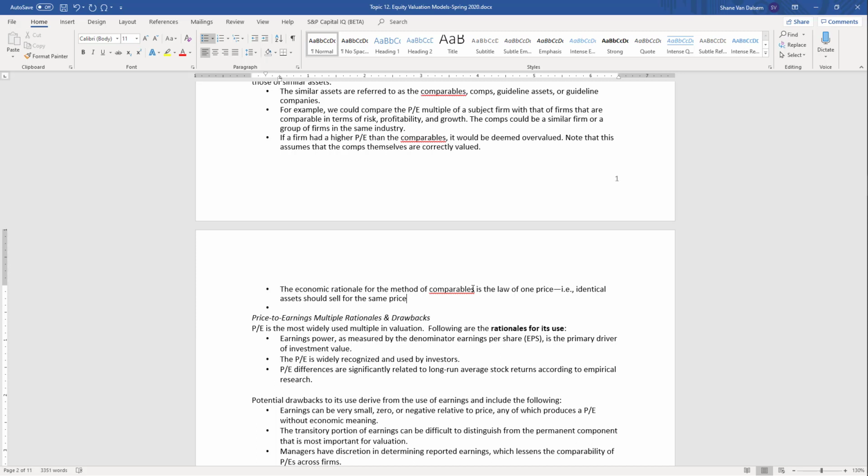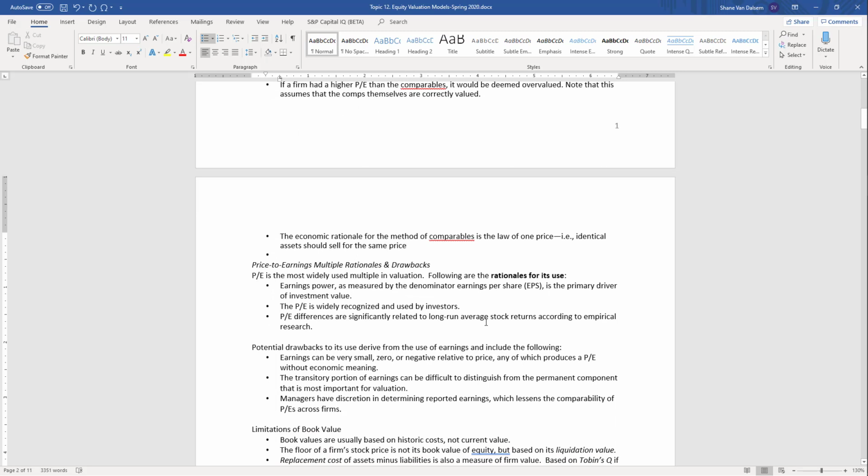If they have small things like, for example, I was just looking through some energy companies for another class for us to analyze, and a lot of these energy companies in the last year have had to mark down the value of some of their assets, and so that's kind of transitory. That one time, hopefully one time, effect on earnings is transitory and not permanent. And so, in order to really use price to earnings well, you have to be able to take out those little pieces of earnings that aren't permanent for the firm.